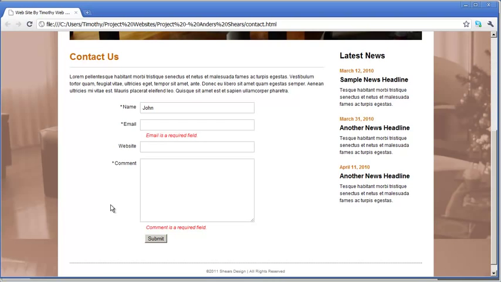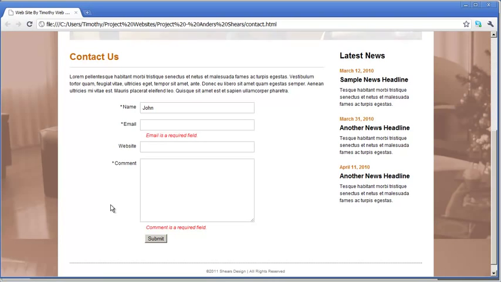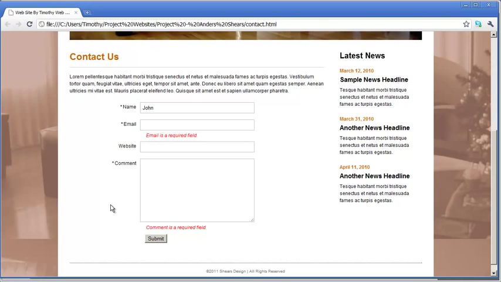If you want to get more into setting up forms, I have a series called Creating HTML Forms that will tell you all about the HTML and the CSS, and also go into more depth about adding the validation scripts to your form. So again, this is just going to be an overview since this is an introduction, and you can get a more in-depth, detailed view of forms in that HTML form series.